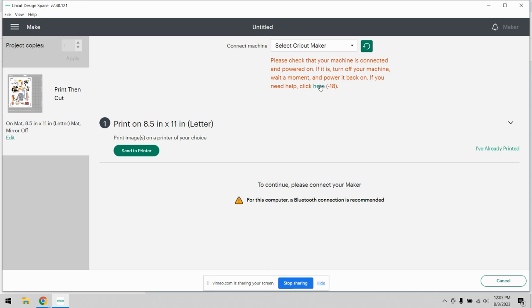I can't send it to my printer in Cricut. Well, one, I printed these yesterday, and two, my Cricut is broken and needs to be replaced. So Cricut is sending me a new machine, but I wanted to take you guys through these steps because it's easy, right? Once you get familiar with it, you can pull it off like bing, bang, bong. It's done and it's quick.